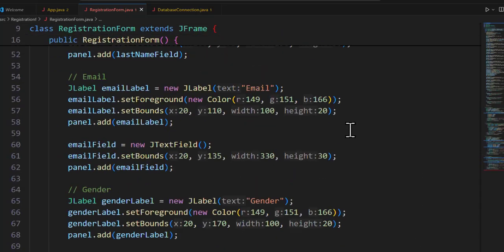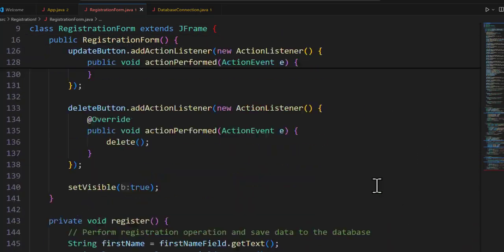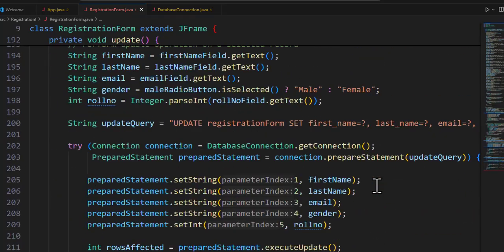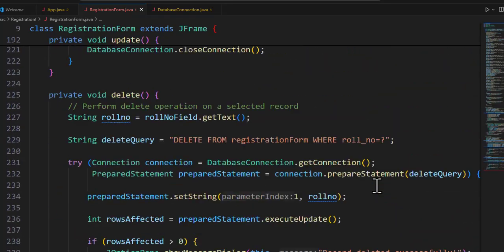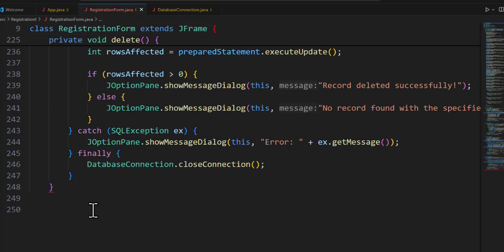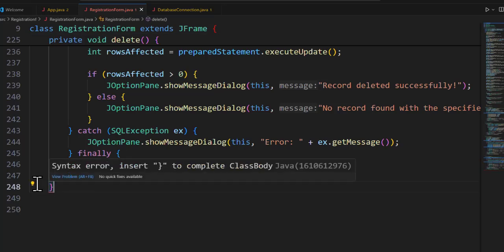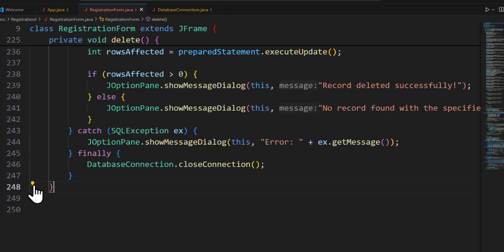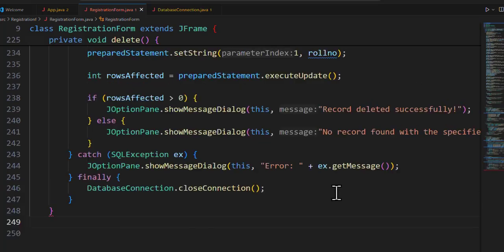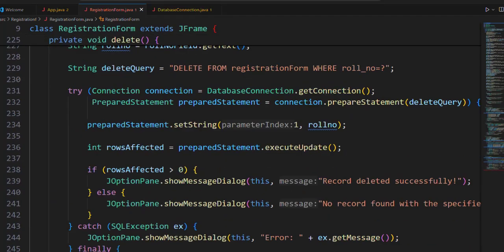Okay, still have one error here. Whole number. Okay, what's this error? Okay, from the delete option, did we miss something? Okay, that's delete.